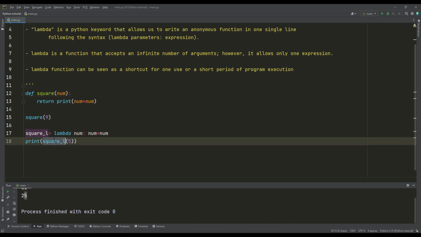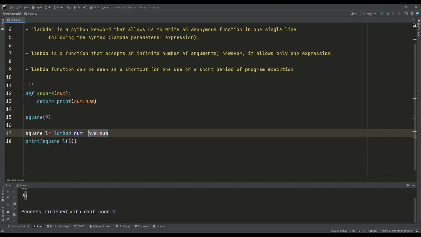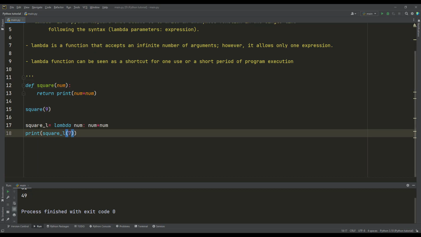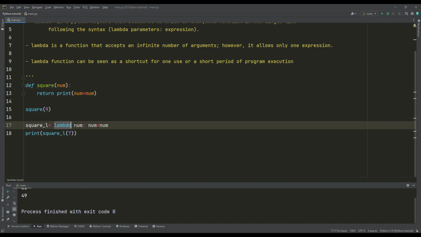So we call now the new name instead of passing to lambda, and we have one parameter, and the expression is 5 by 5, which will become 25, or we can submit 7 if we want to see 49, for example. So remember that we start by typing lambda, then we identify the parameter, then we identify the expression. Now the question is, how many parameters can I use? You can use as many as you want. How many expressions? You can use only one expression.